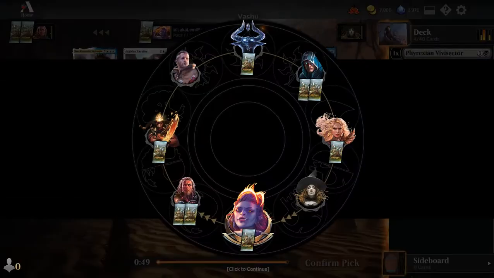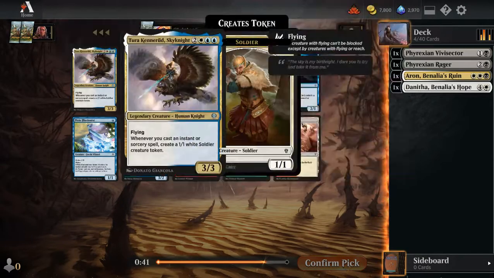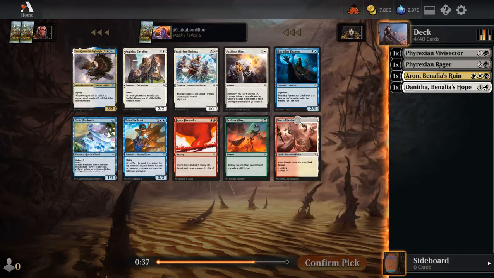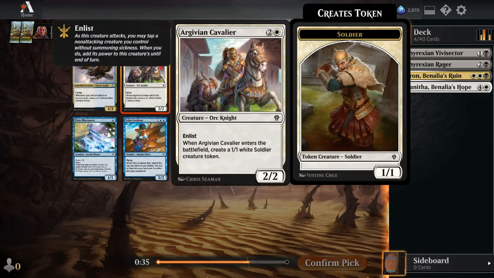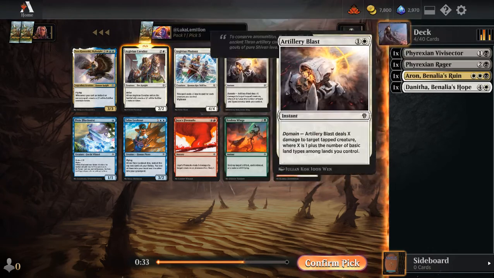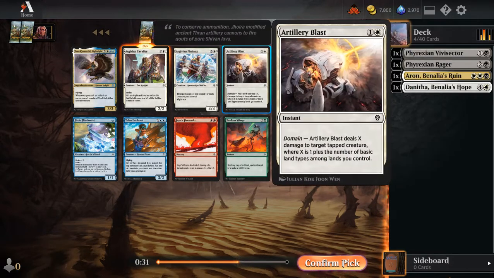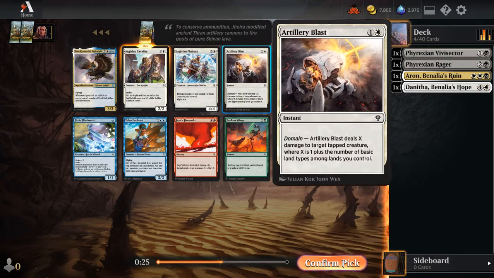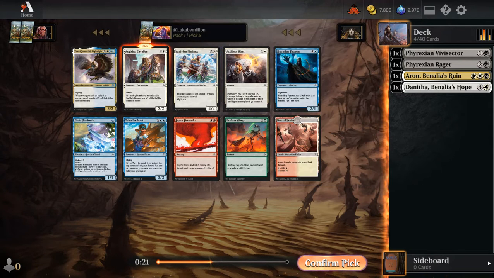Okay, well, who do we have at this table? Okay, nobody I recognize. Now we have a Tura, an Argivian Cavalier. Honestly, I think I'm on Argivian Cavalier instead of the Phalanx. Either that or Artillery Blast. I think Cavalier is just way above par, so I'm going to take that. A little disappointing to pass up on the Artillery Blast, but I think that's okay.